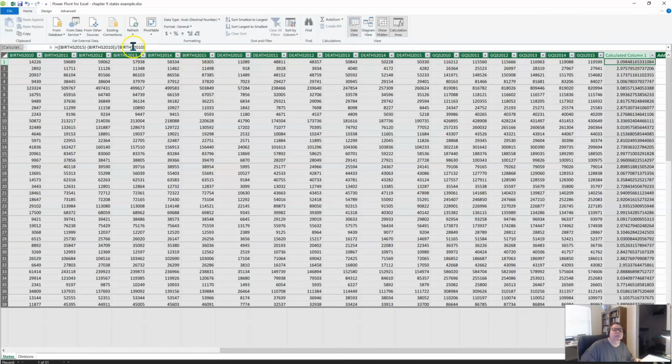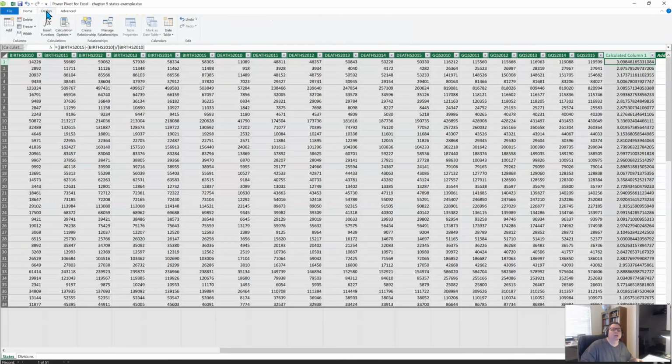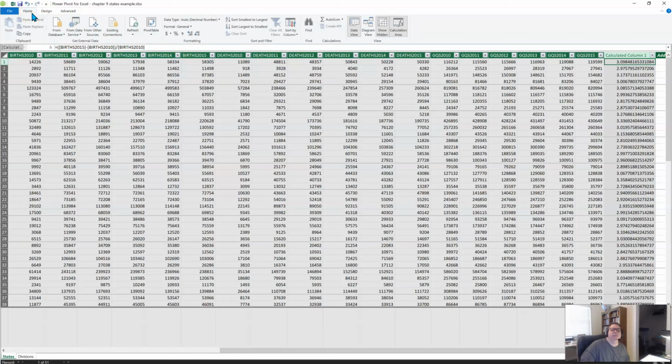So, what are we able to do with this? Well, there's a lot of things that we can do with it. I click on design. Notice here you can create relationships and manage relationships. We just did it inside the view, but you can actually go and take care of that here. There's some advanced properties which we're not going to get into here. It allows you to do different things, but you can still have the sort functions, auto sum functions.